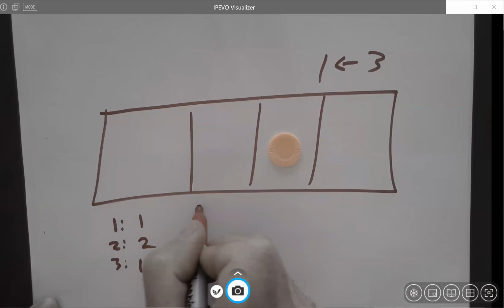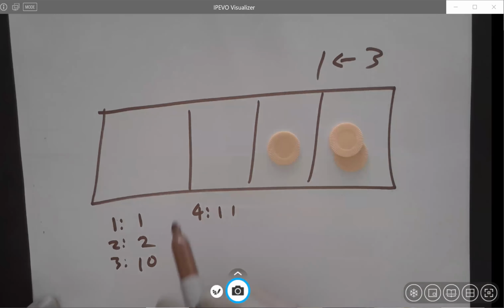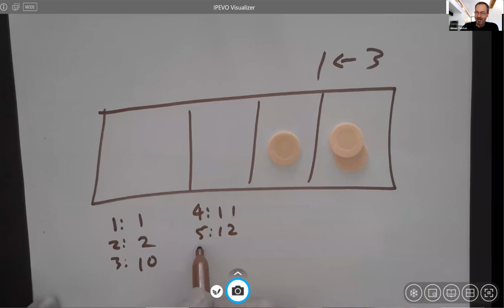4, here comes the 4th dot. Zoom. Okay, 4 is 1, 1. Here comes the 5th dot. Zoom. 5 is 1, 2. Okay, in the chat, can you see in your mind's eye what the code for number 6 is going to be in this 3-1 machine?